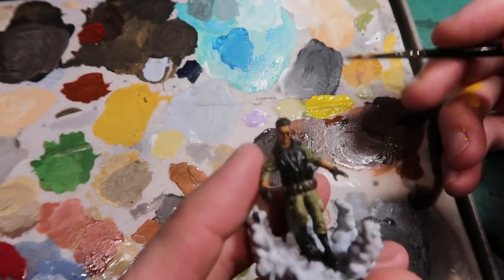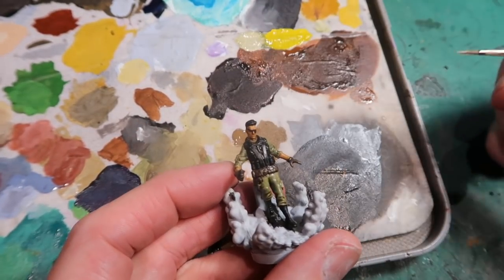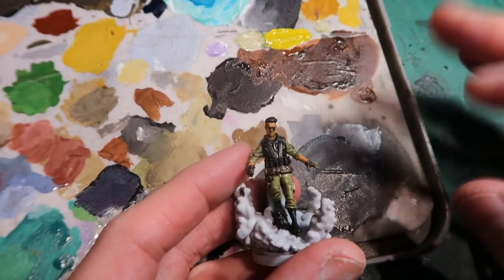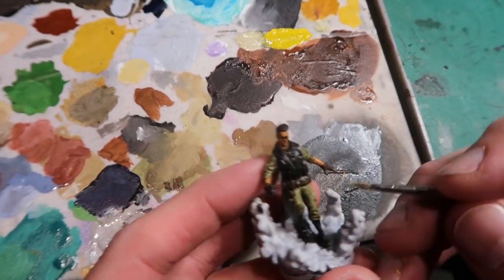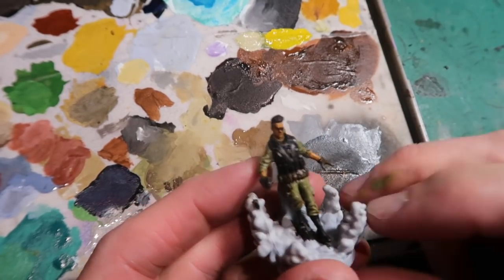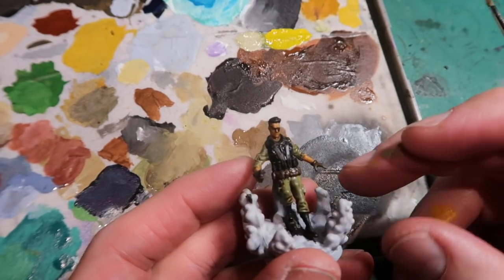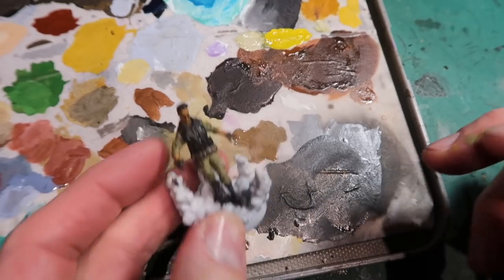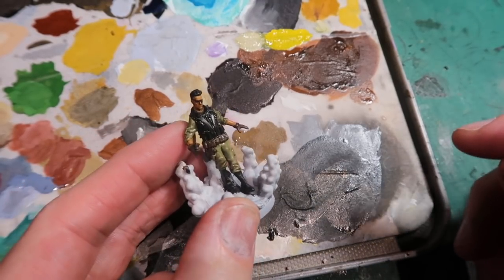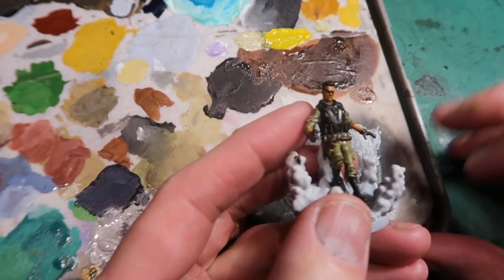Now you're probably thinking, well, how light do I go? Well, that's, as I said, just something that comes through experience. But really, it's better to have a little bit more contrast than too little. When you're looking at a figure very, very closely, especially if you're using some kind of magnifier, you'll be able to see the differences between these highlights very well. But remember, as always, this is being put on a table which is probably about, you know, half a meter away from your eyes, so you want relatively high contrast.